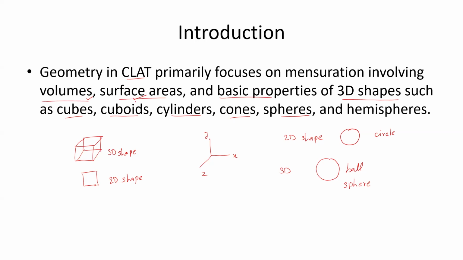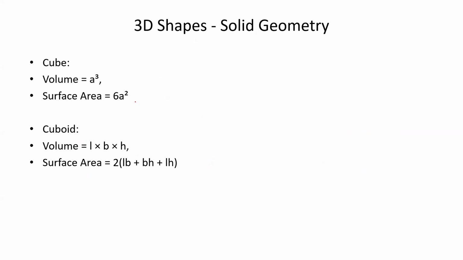For these types of problems, what you have to do, like I told you in the 2D shapes lecture, is that you just have to remember the shape and the formula. That's all. So the first shape in 3D is the cube. I have already drawn it, but let me formally draw it. Cube. A cube is the one which has all sides equal.